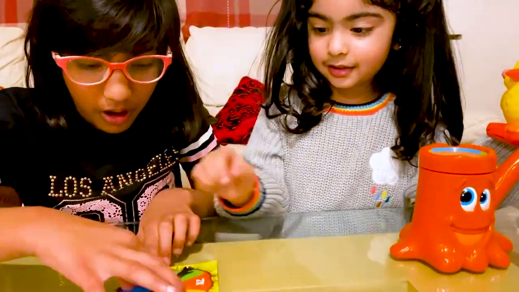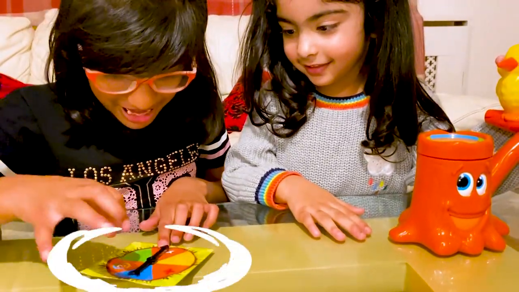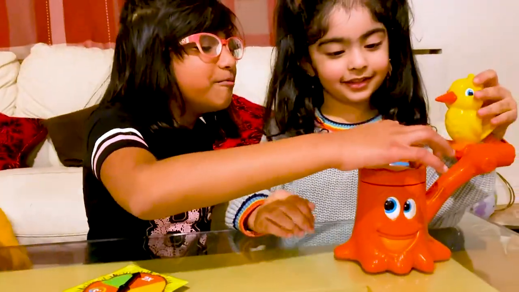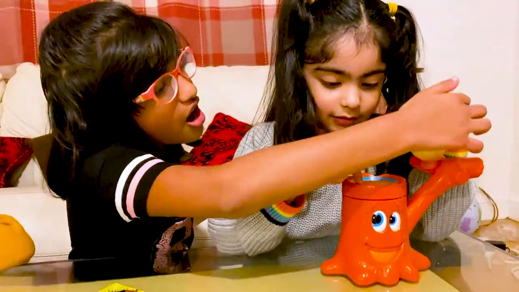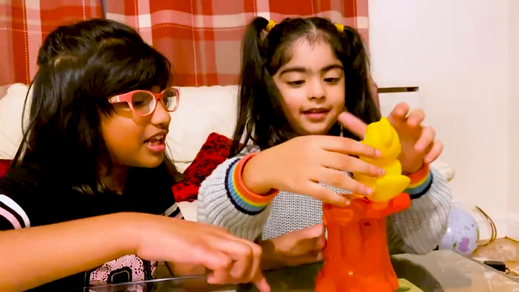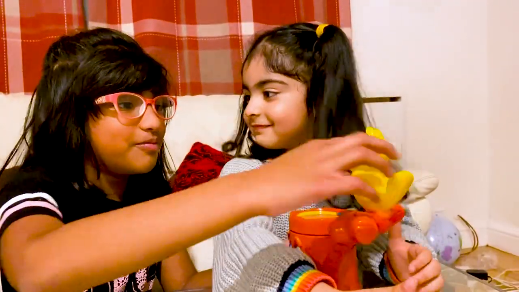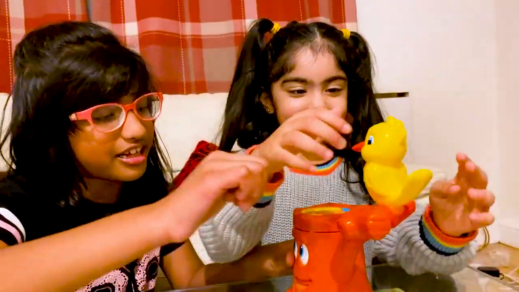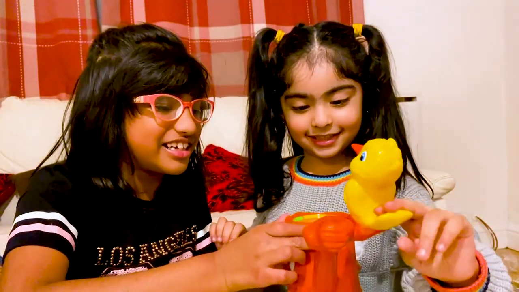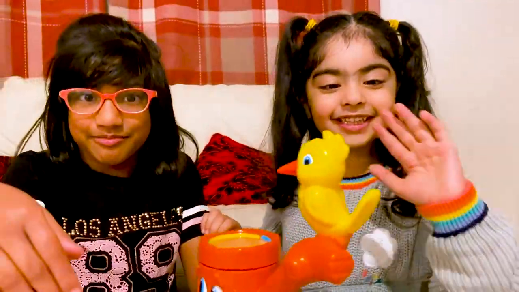Let me flip for Isa. Okay, it's times two. So which colors do you want to do? Oh, you do it like this, Isa. From that. Like that, okay? And, as hard as you can go like that, okay? You're doing it in the same place. And, woo, yay! Now it's my turn.